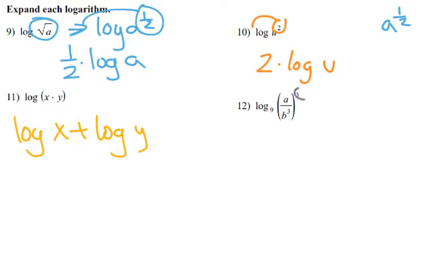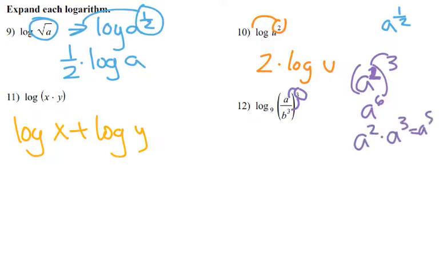So first thing I want to do is take that 3 and I want to distribute it through. And remember, when you take a power to a power, it's multiplication. So a raised to the third, if that were a to the second, that would become a to the sixth. We only add when we have the same bases. That would be a to the fifth. Okay, see the difference? So we'd get log base 9 of a cubed over 3 times 3 would give me b to the ninth. So first thing I should notice is the divide.